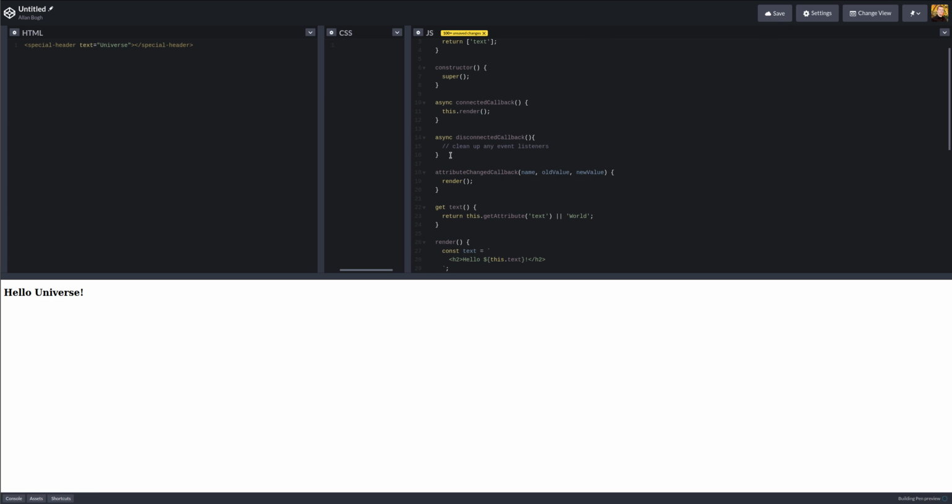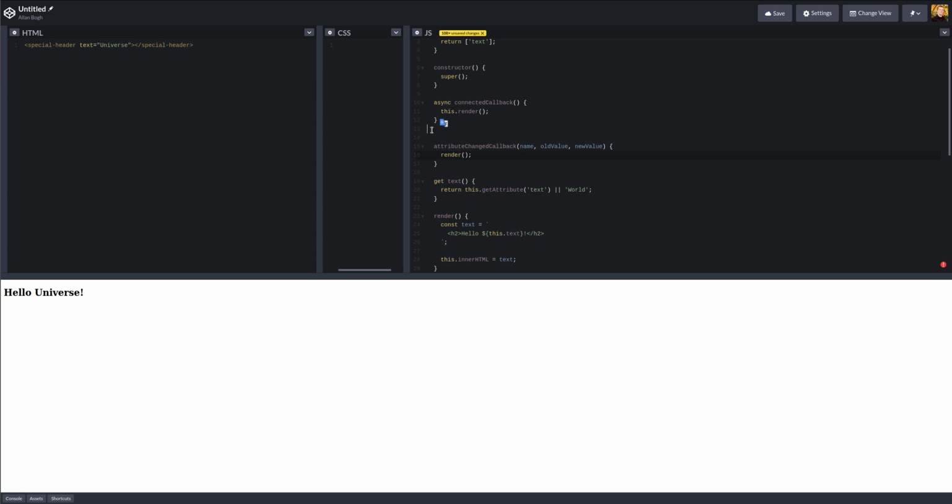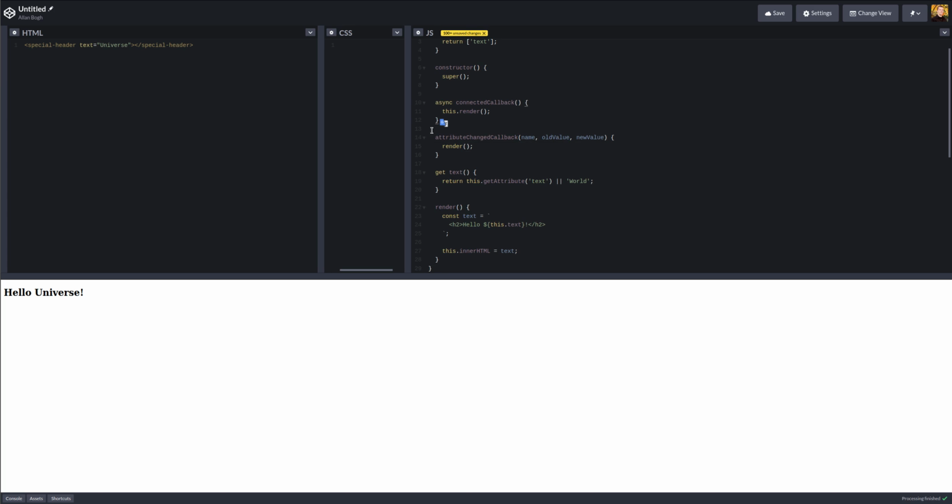So this disconnected callback is used for cleaning up things that would potentially cause some sort of memory leak, if you will. Since we're not creating event listeners, we don't necessarily need the disconnected callback, but it's good to know that it's available for us.